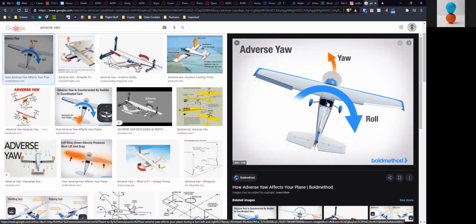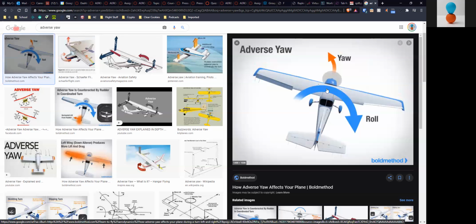So if you don't use any rudder and you try to roll like this, then the nose starts pulling to the left, even though you're flying more to the right now. And so that means you're uncoordinated because the nose is no longer pointing the same direction as the plane is flying. If you think about the velocity, it's the speed and the direction, right? So the velocity vector is where you're flying. So I'm just going to call it that because it makes more sense. So you always want your nose to be pointing at your velocity vector.